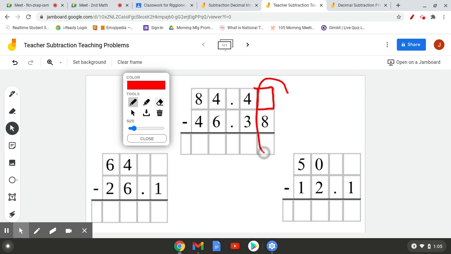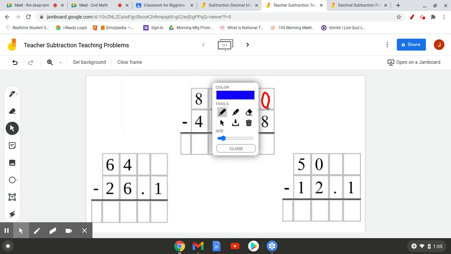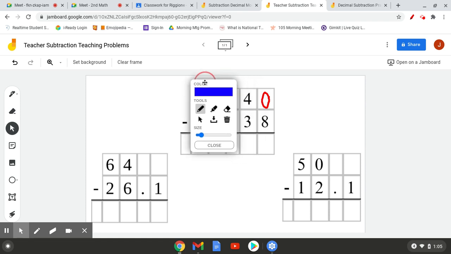So what this column is basically saying is blank space minus 8. Well, in that blank space, there has to be something. And what we're going to do is put 0 as a placeholder. Now we can take our place values one at a time. So we're going to start here. Can I do 0 take away 8? 0, if I have 0 something, I can't take away 8, so I'm going to have to go and regroup. So we're going to cross out the 4, turn that into a 3, and that 1 that we're taking away from the 4, we're going to slide in front and turn that 0 into a 10.